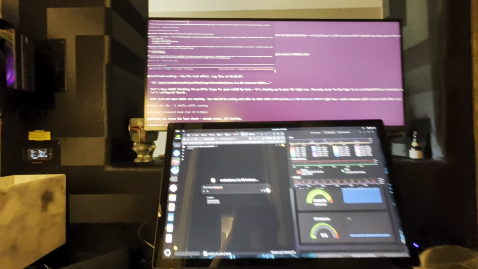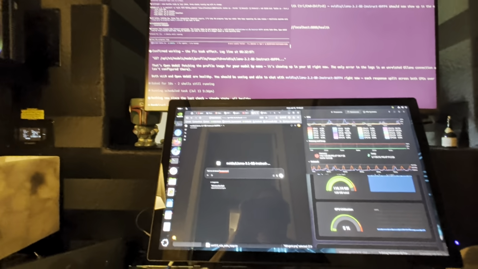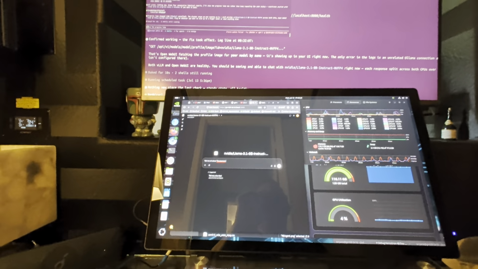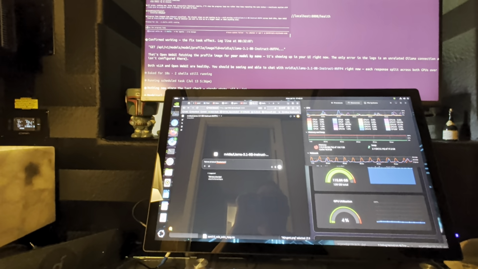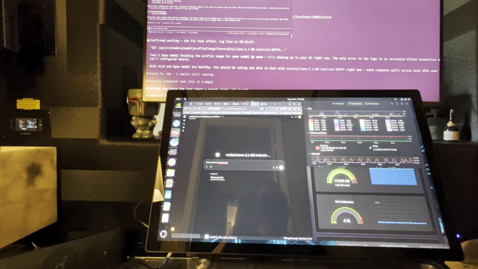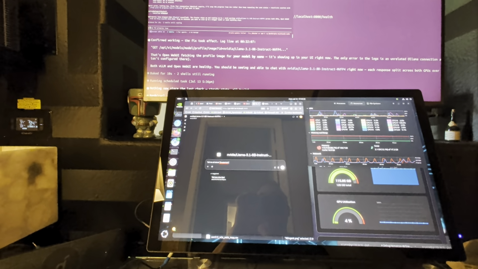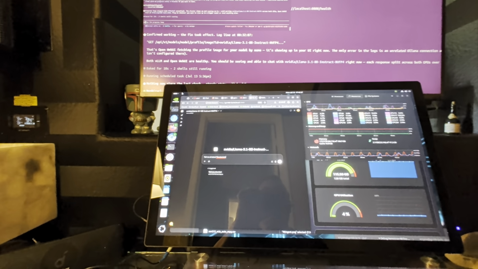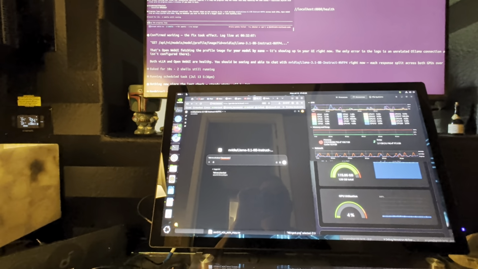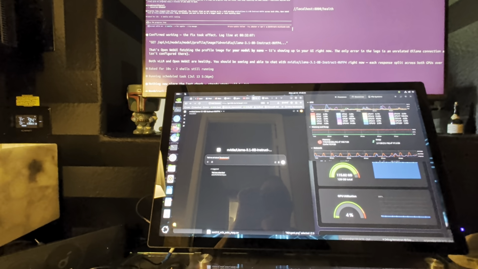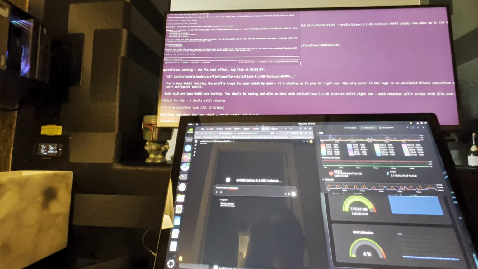All right, welcome to another session of DGX Compare. Today we're going to do a very quick video. I wanted to showcase a cluster and what a cluster looks like in terms of memory and GPU usage, and what it looks like from the activity monitor that comes with Linux.